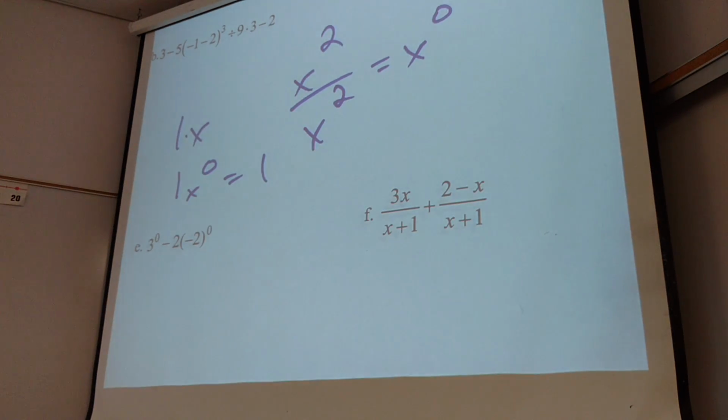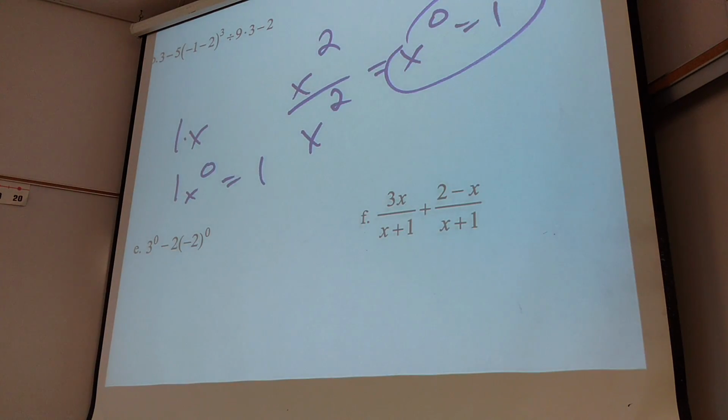No? So when you divide, you know you subtract powers. So 2 minus 2 is 0. But what is x squared divided by x squared? Oh, yeah, there you go. Done. All right. Anything to the 0 power is 1. Because it acts like 1.